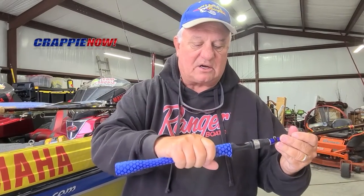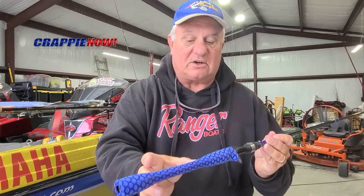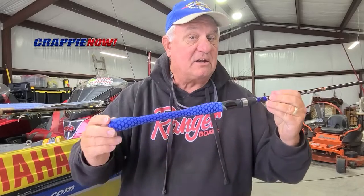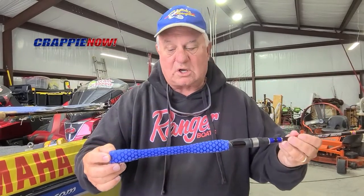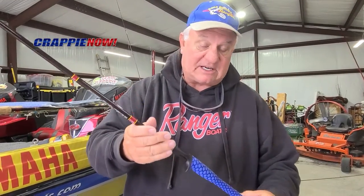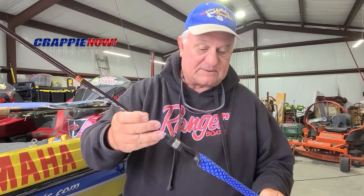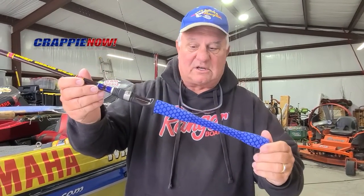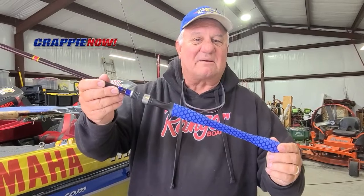You can put it halfway, or only in certain areas if you want to keep the cork. I like it because it isn't going to slip out of my hand when I'm using it on the water, in the rain, or in the cold. It will work on any rod. In this particular case, I'm just putting them on our trolling rods. A little tip — inexpensive. Go get yours off Amazon, put it on your favorite rod to protect it and keep it usable throughout your life. I'm Crappie Dan — until next time, catch a lot of crappie.